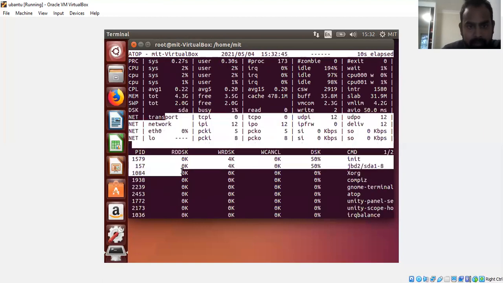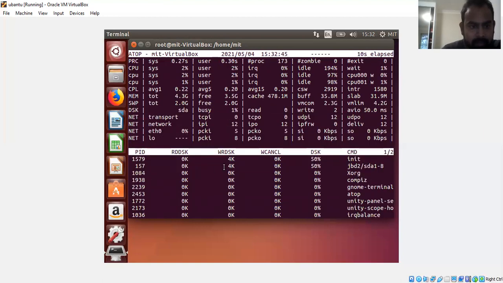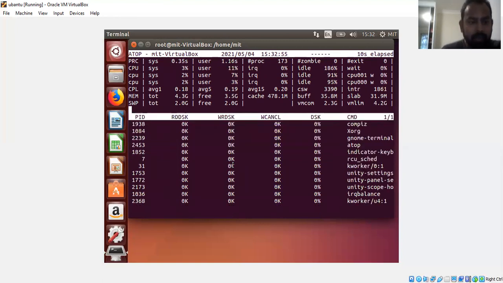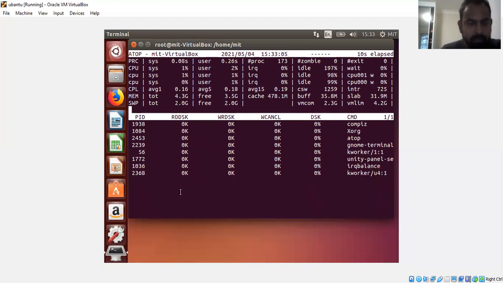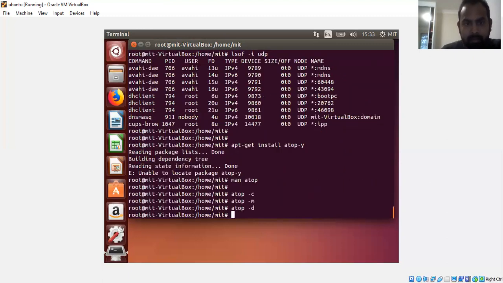It is RDDSK and WRDSK. The data is being transferred from read to write. It shows how much data has been transferred from read to write. And let's quit. This D command is over.